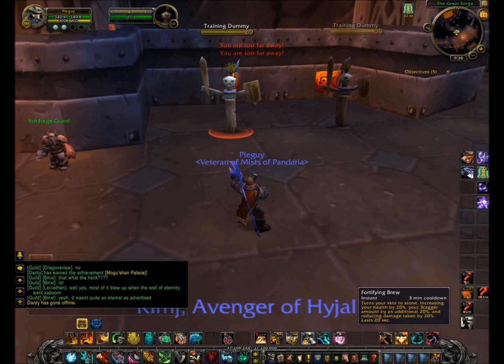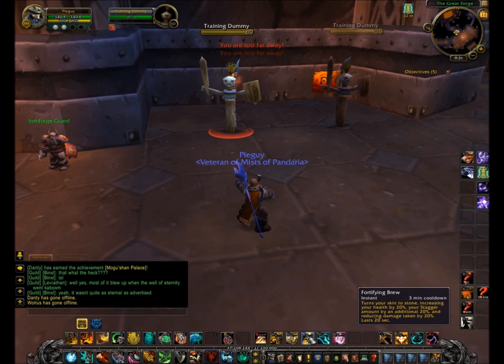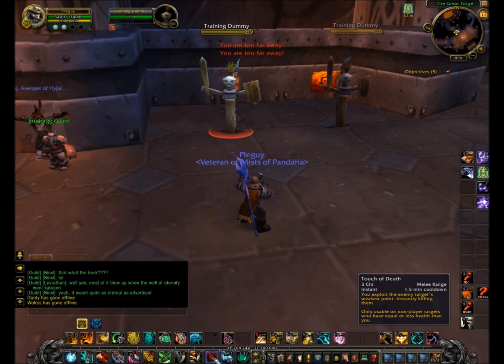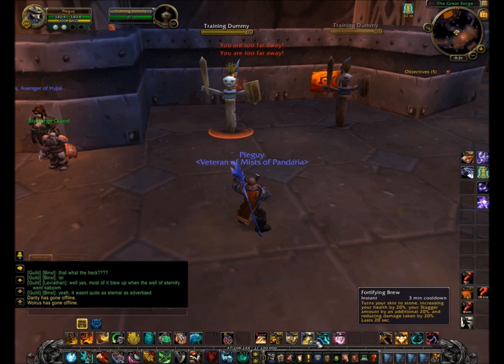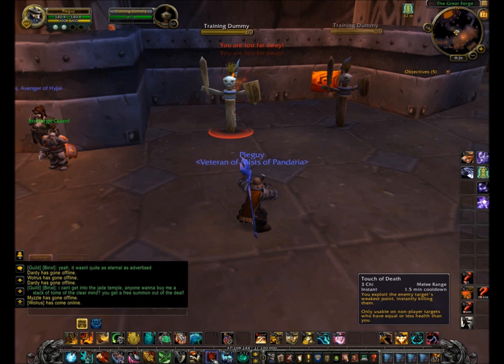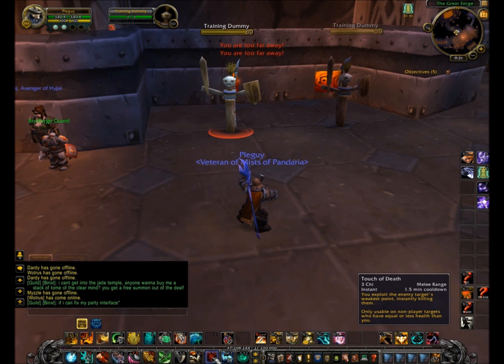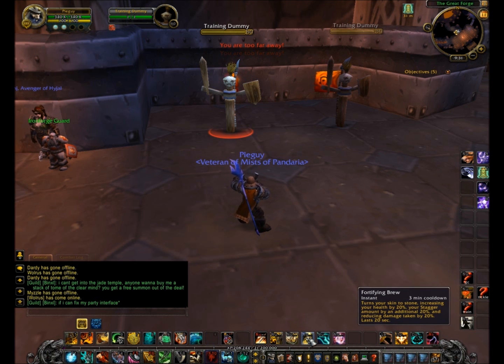Fortifying Brew, this is your main oh shit button. This increases your health by 20%, your stagger by 20%, and reduces damage taken by 20%. Now this was 100% increase to your health before, and they've changed this a few different times, but I'd imagine the reason they changed it this way is because it was so overpowered with Touch of Death. You could use your Fortifying Brew, and it would take me up over 600,000 health, and then your Touch of Death would do 600,000 plus damage to your target once they were below that amount. So it was a huge killing blow. You could one-shot elite mobs. So, you know, they needed to change that, and they did.